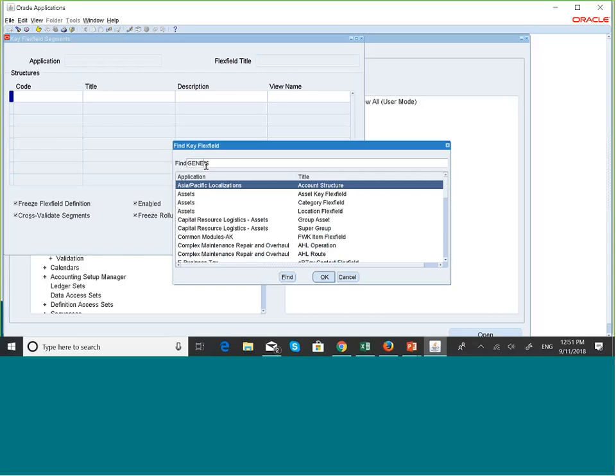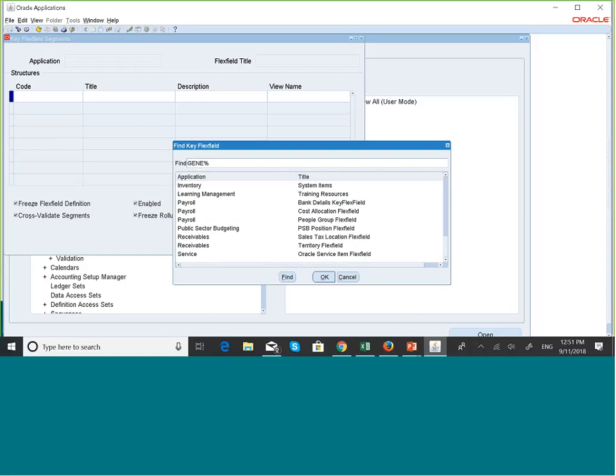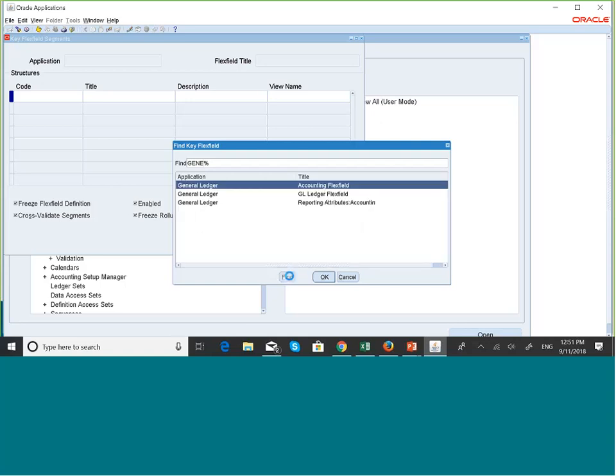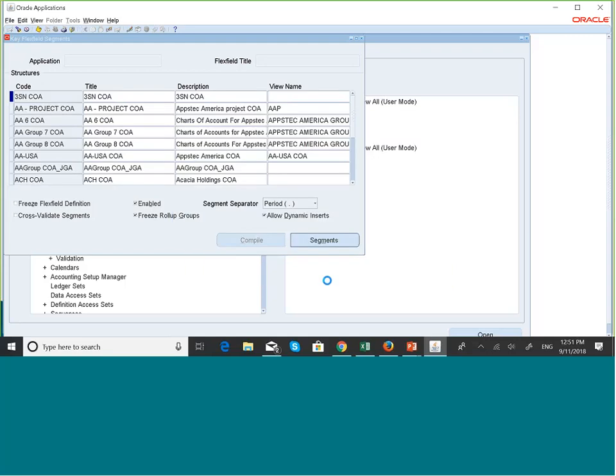and in this find field over here, you can use what are called wildcards, so you can just enter the first few letters of the application or the module you're looking for, and all these are also different applications. Anyway, we are looking for the general ledger application or module, which is the application we are creating our general ledger in. When you click find, it will bring these options. So it is general ledger, and the flexfield that we are using to create the chart of account structure is the accounting flexfield. So select this option over there by clicking OK.